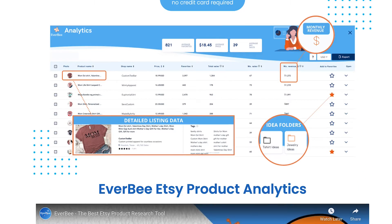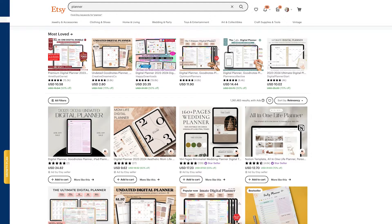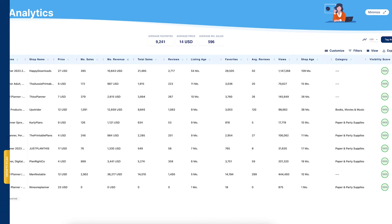I can show you another cool trick on how to find really well-performing listings. You can filter for the bestseller badge, but I use a tool called Everbee which helps me find digital product niches and ideas that are in demand and have great potential. If you haven't used Everbee, you can find the link in my description and try it for free. I click on this product analytics button and it gathers all the data from the first page, showing me estimates for the last 30 days. Here are the results — we can see the estimated monthly revenue, estimated sales, the shop's age, views, and visibility score.